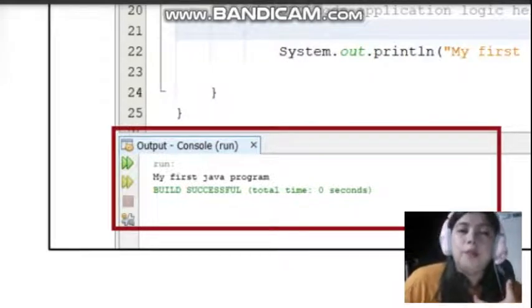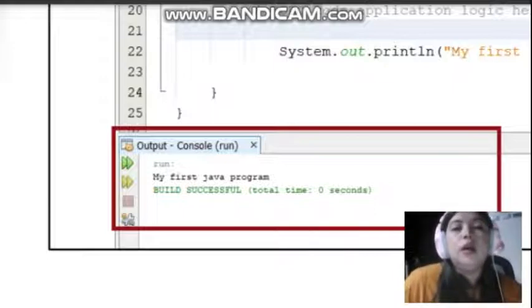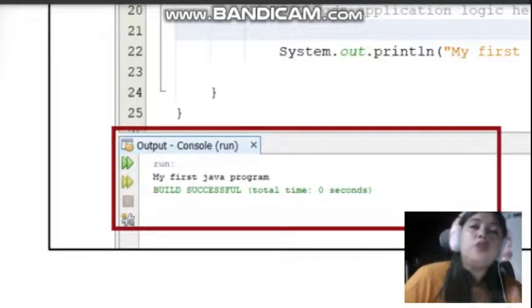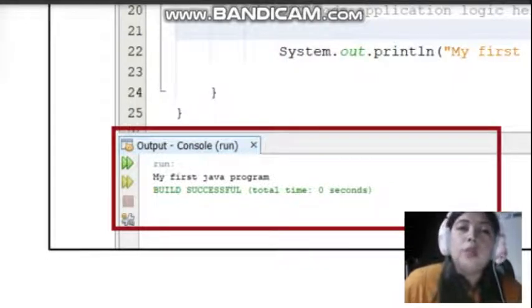However, kung meron tayong mga typographical errors, logical errors sa tinatawag, this will not be shown anymore. Instead, you'll receive a couple of error messages, and that's for you to debug and check your program so that you can correct whatever errors you may have. So, magkakaroon naman tayo ng bukod na discussion doon.